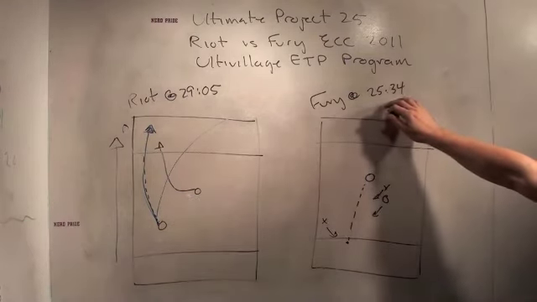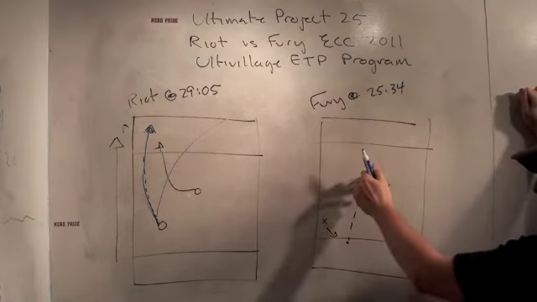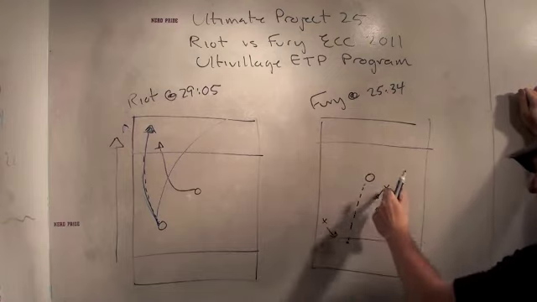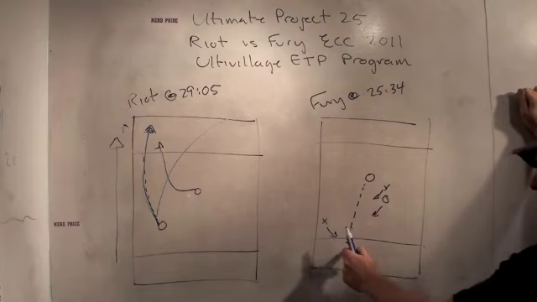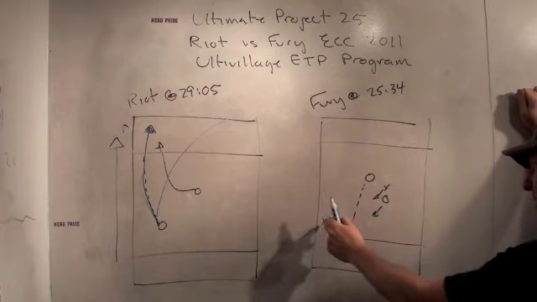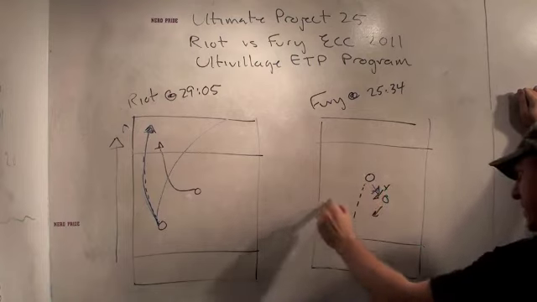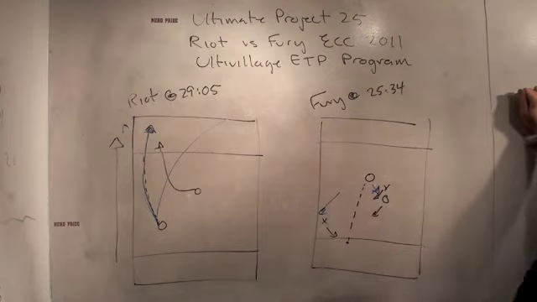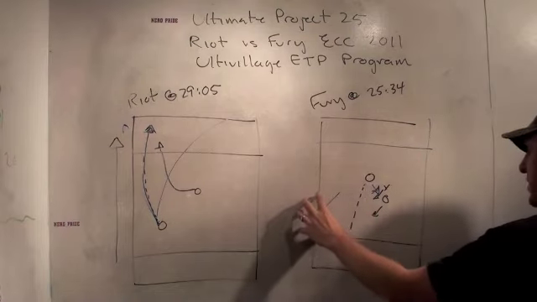Fury at 25:34 gives us a lesson on a bad Huck. You see the thrower in the middle of the field sees a cutter cutting open deep, her defender's chasing. This could be a beautiful and easy goal, but the thrower doesn't see that there's a defender wide on the side over here. When you watch this play a couple times, you'll see she's always looking over here, and she never checks if there's a defender over here. And this defender comes in and interferes, and it ends up being an incomplete Huck. So inadvertently showing a great lesson about how you just have to look where you're throwing to double check if there's any defenders there.